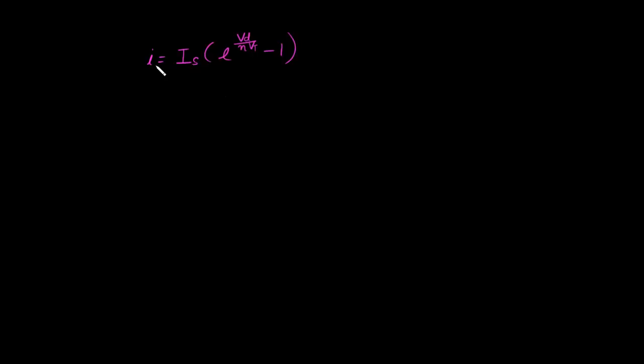So if let's say this is ID, current across diode, and voltage across diode, and so here Is is saturation current or scaling current. It depends upon the geometry of this junction and the doping levels, and it is independent of the voltage applied across the diode. It's due to minority carriers flow across this junction, and Vd is the voltage across diode.